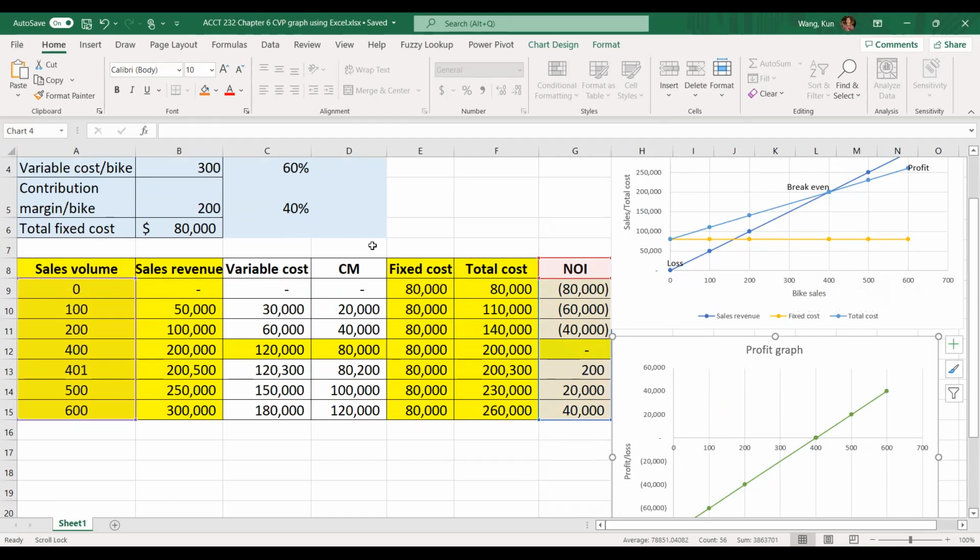So I will post this final spreadsheet in chapter 6. I strongly encourage you to download mine and then try to reproduce the same spreadsheet and the charts. And then if you can apply these charts or graphing to a different question, that will give you even more practice, which will be very beneficial.